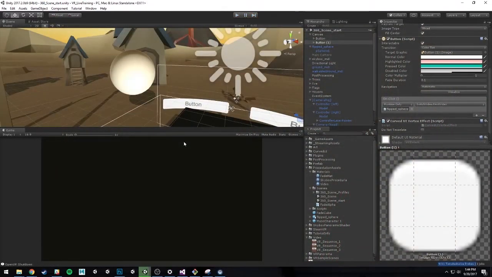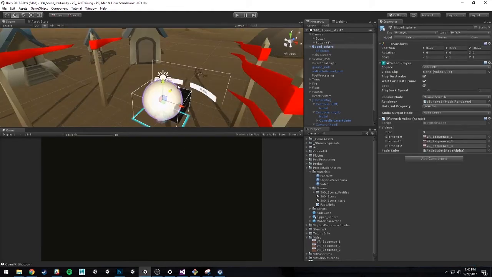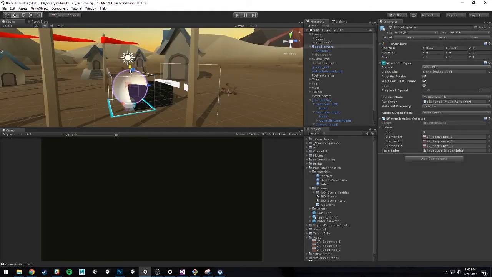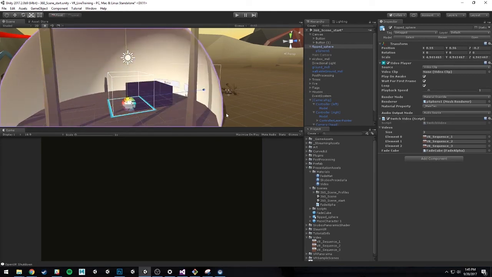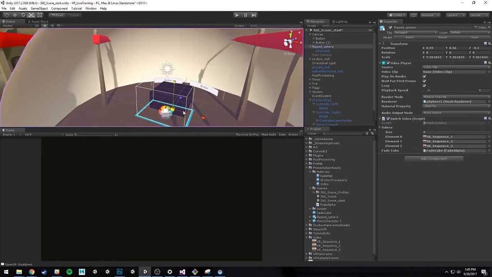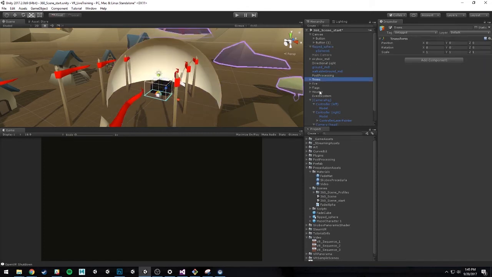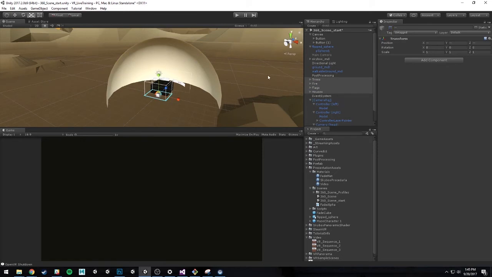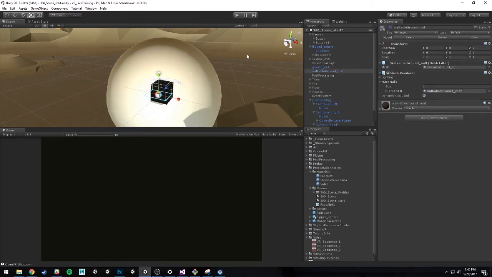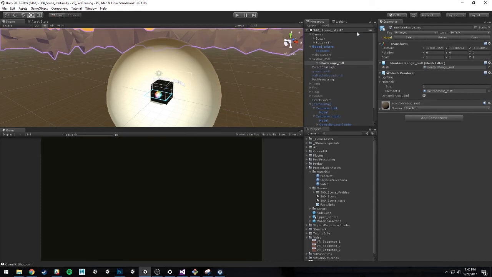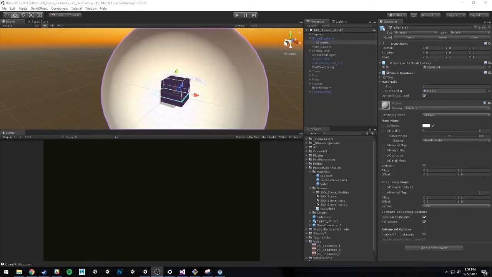Now what I'm going to do is grab this sphere and have it encompass the entire player. So we'll do something like that, and then I'm just going to increase its size. So we can do something like that, and now I'm going to start removing all these elements in my scene because I don't really need these anymore. So we can do that, turn that off, turn that off, turn that off. There we go. All right, and so we should be able to hit the play button now and view this in VR.